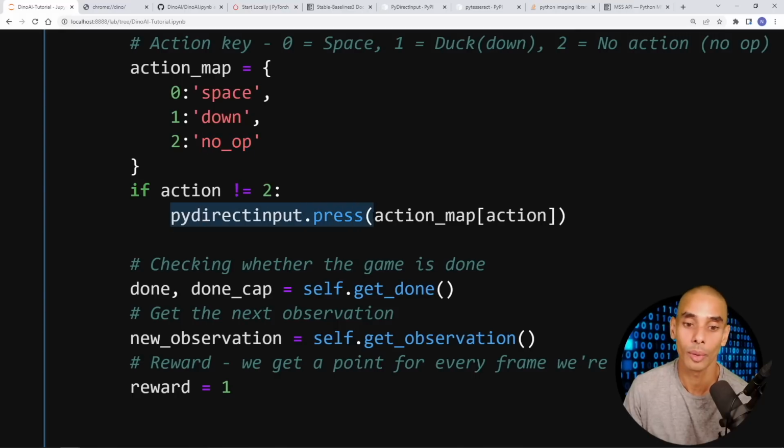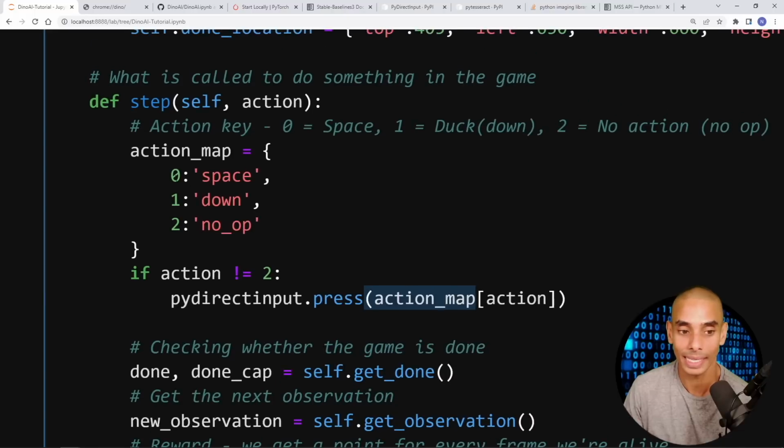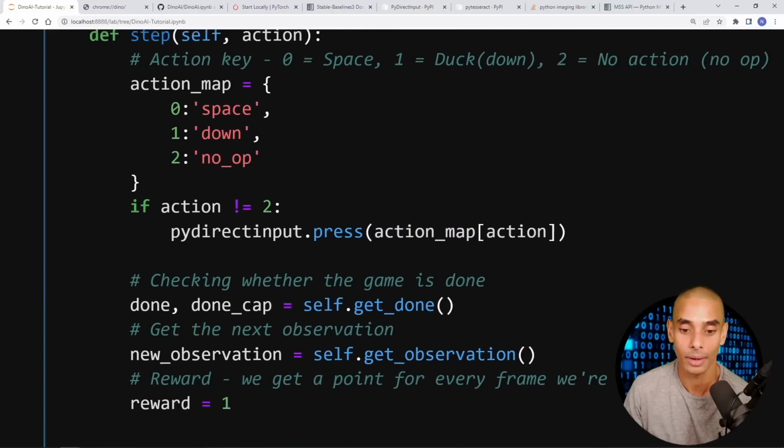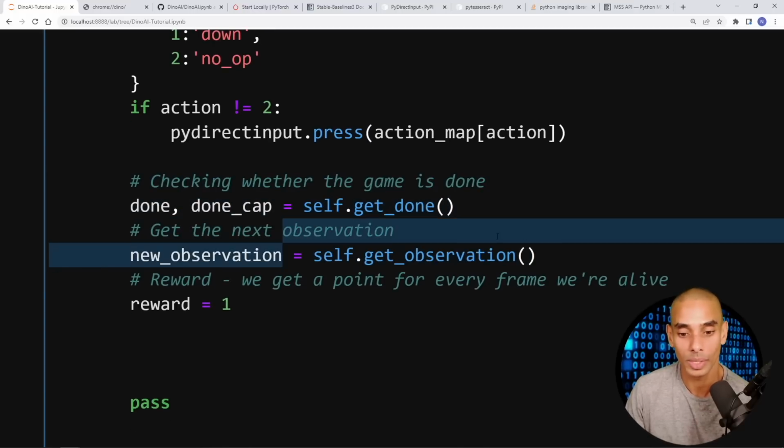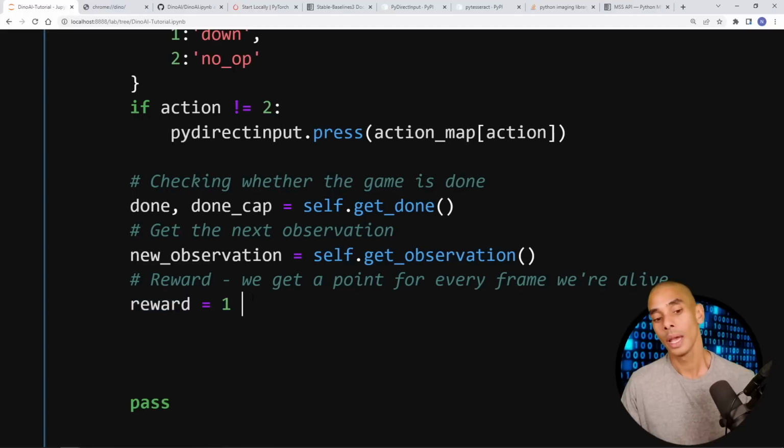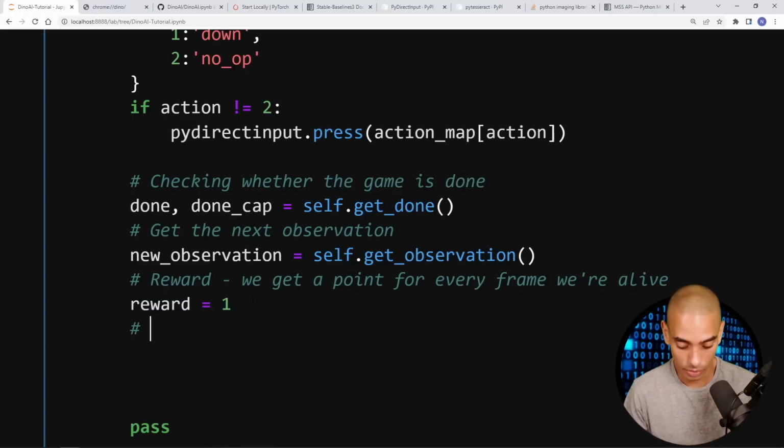In order to actually press that button, we're going to use PyDirect input.press. We're going to pass that action through our action map, so it's going to translate a 0, 1, or a 2 to a space or a down. Then we're checking whether or not the game is done, and we're going to grab the new observation, and also reward our agent with a 1 if we are still alive. We are also going to return an info dictionary.